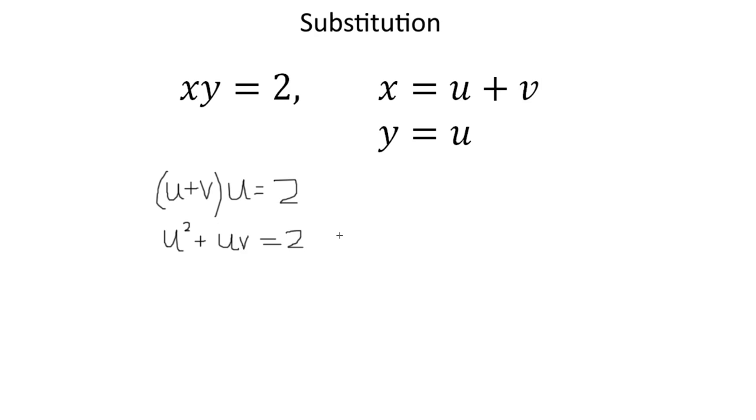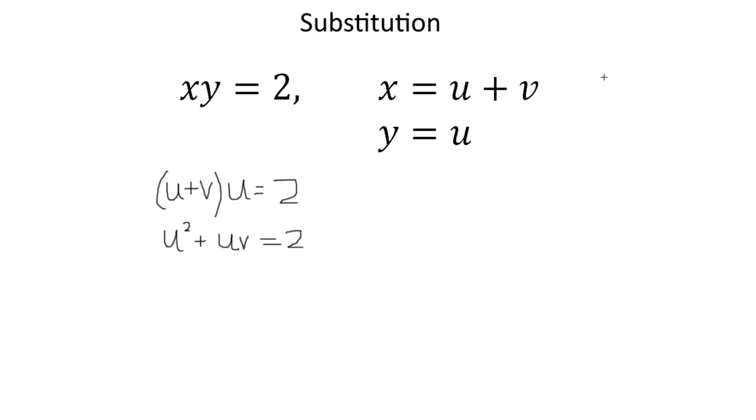Quite interestingly, we've actually created something called a quadratic equation, but we will be looking into that in a future video, and not now. So don't worry about this right now. We're just going to leave it be as u squared plus uv equals 2. That's the thing. We'll just substitute it. So using these, we now have this new thing.